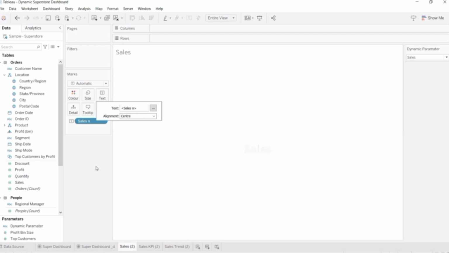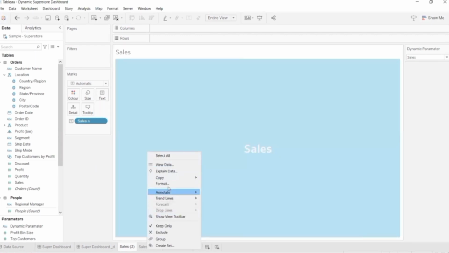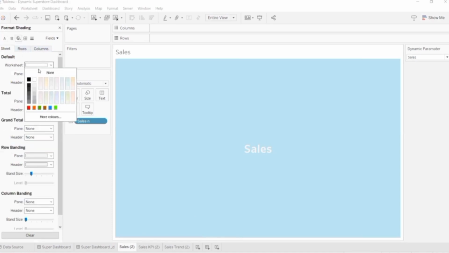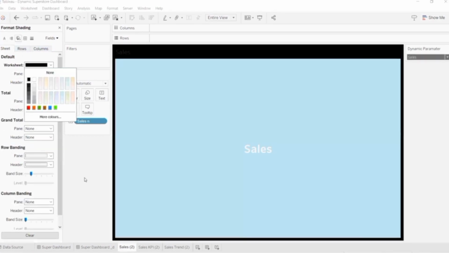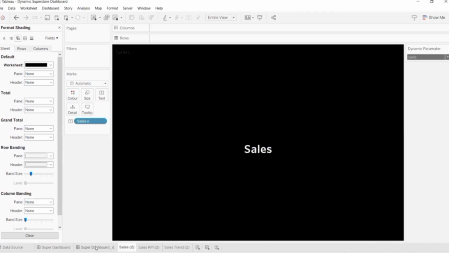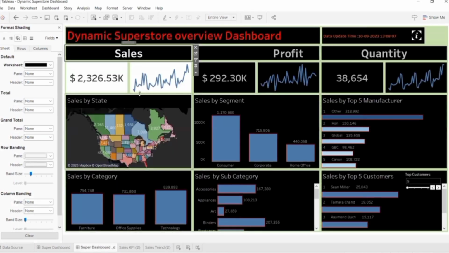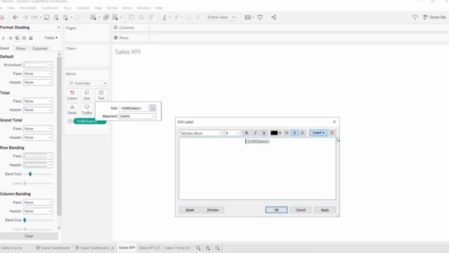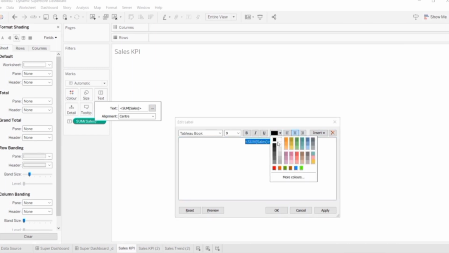And applied this and changed the background to the black. So like this, I have changed font colors and background of the worksheet to the black color.